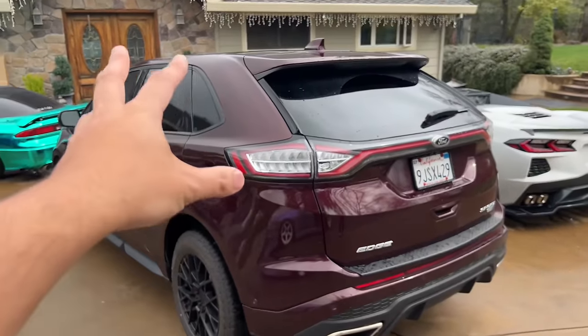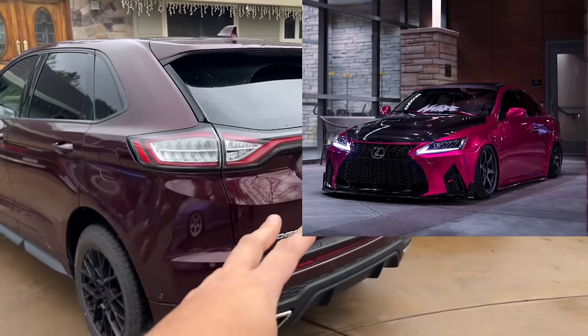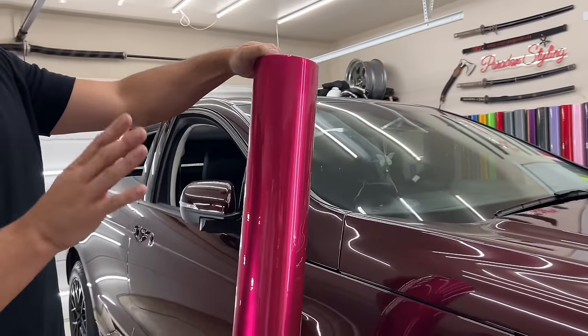So the color that we're doing, we'll put a picture of one of the Lexus that did this pink already up here so you guys can see it.